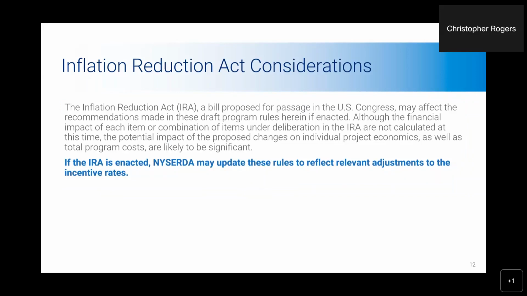Next slide. Perhaps the more significant change, and it's not part of the pre-development program itself, but for those who follow federal policy, is that the Inflation Reduction Act was recently passed, which has a significant amount of implications for projects that are eligible for grants under this program.